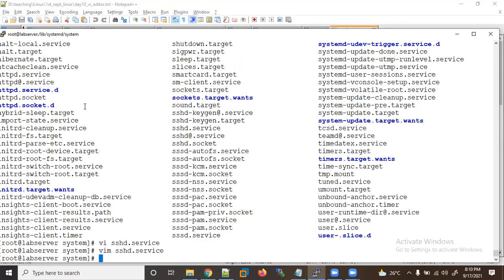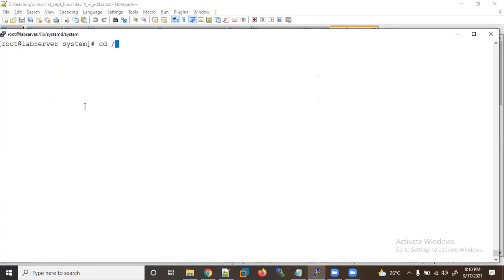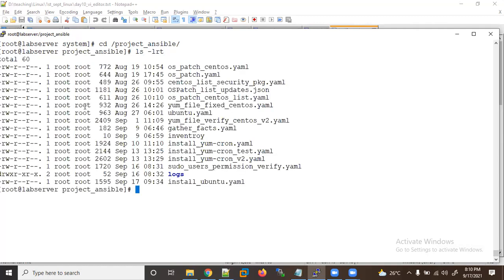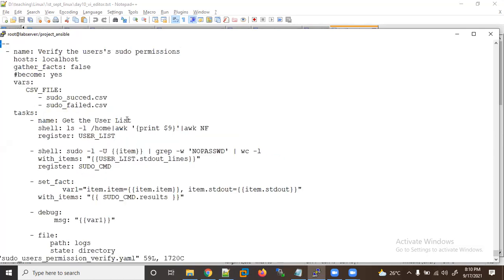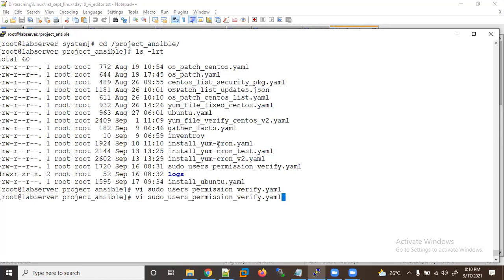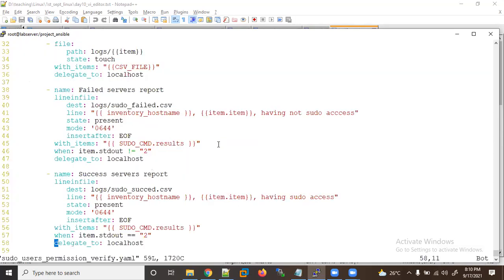So let me show you some more examples. Let's say a project where I have written some code in Ansible. Let me show you the code here. If I open this code, it looks like this, right? But if I try to open it with the VIM editor, how does it look? I can easily identify whether I'm making any mistakes or not.